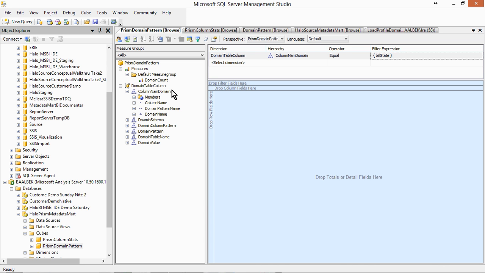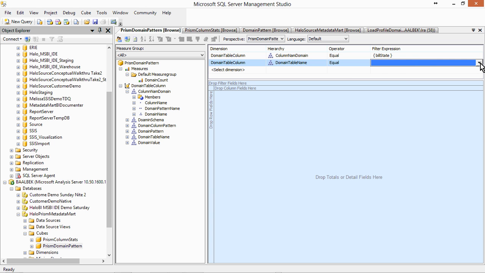So now, unlike column profiling where we're looking at minimums and maximums, now we're looking at the relationships of tables in source that we're trying to bring together, and we're also looking at their patterns and rules. So one of the basic things we can do is, for instance, let's say we wanted to take a look at and see what was going on in the columns for a customer database. First, we've got a selection of tables here, table name. So we can bring that up here and drop that in.